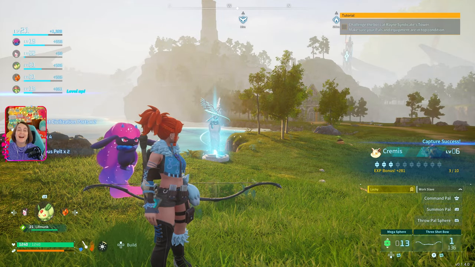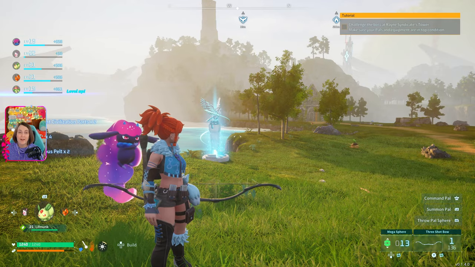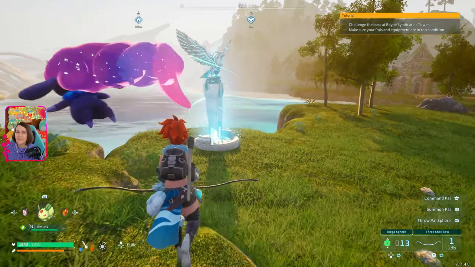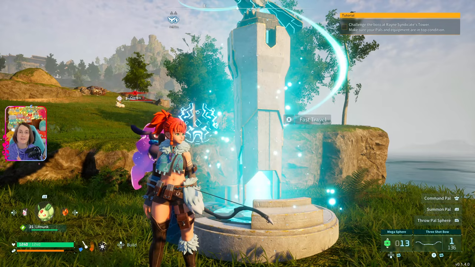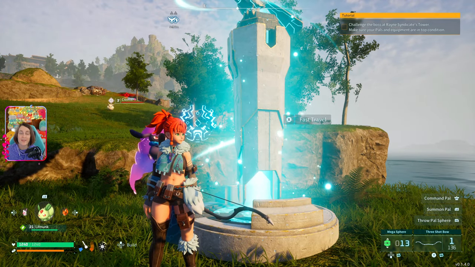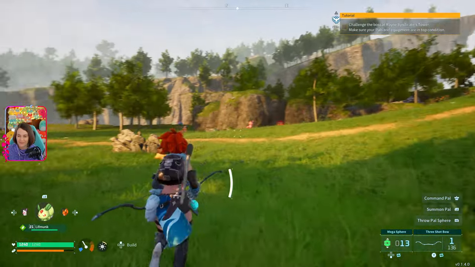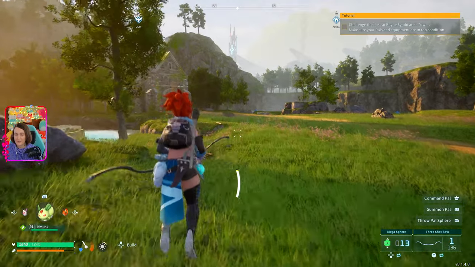Yes! Again? I always seem to find my lucky pals after I fast travel. I think that's the fourth time that's happened to me. So if you're trying to find lucky pals, go and fast travel somewhere and then listen. Oh gosh, this guy wants to fight. Nope. No, no, no, no, no. I don't want to fight. I got no beef with you. I'm just trying to go to the tower.